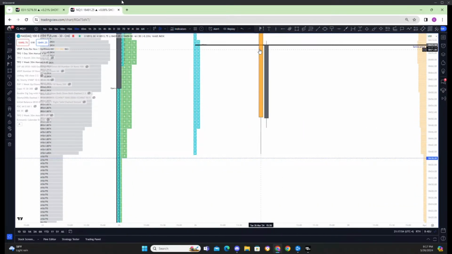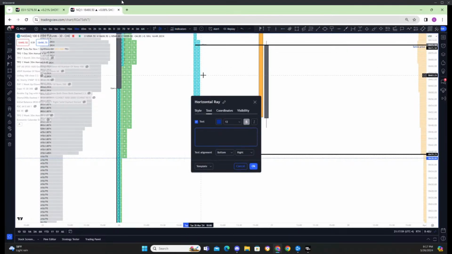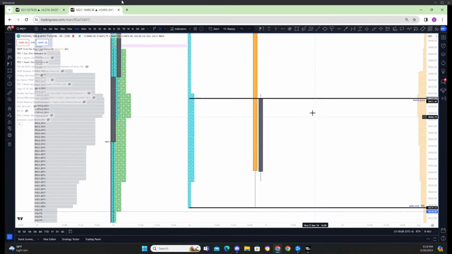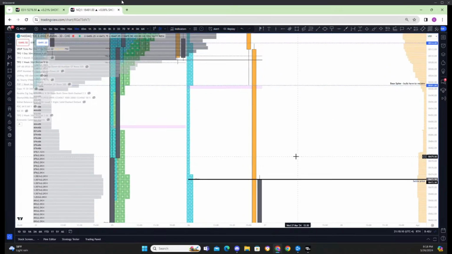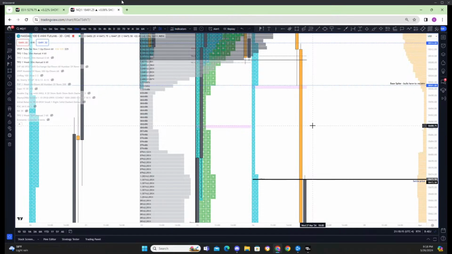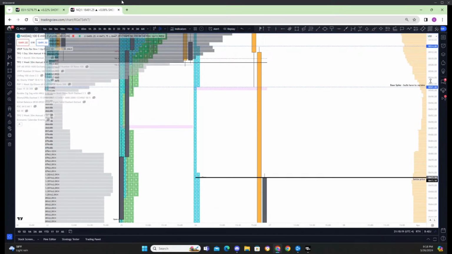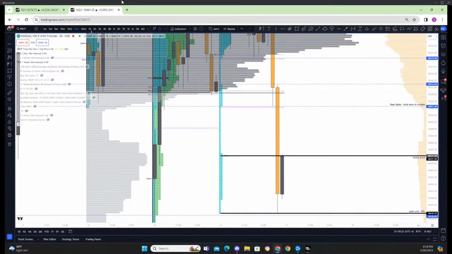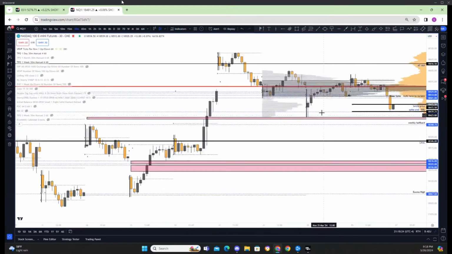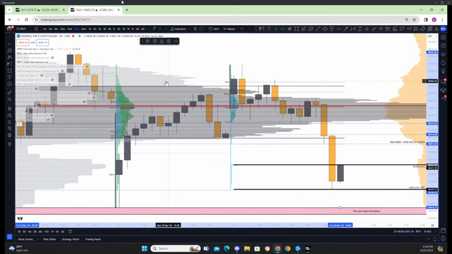If you guys want to mark it as a PDL or a base end. Spike end, PDL. I'll just do top. Okay, so now you're watching what? What do they need to do tomorrow? They have to reclaim 501. It's fairly straightforward, right? And if you zoom in a little bit, let me just delete this for a moment.